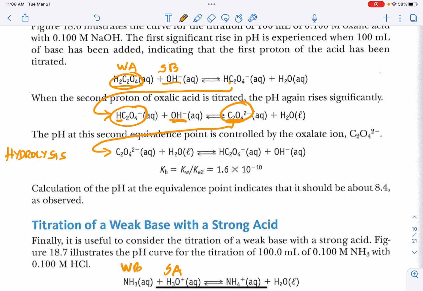And so when we hydrolyze it by adding water to it, the water will donate a proton back, giving HC2O4 minus, and my water molecule, and I like to draw the water molecule like this, HOH, there's my hydroxide that's left behind. And now I can find my Kb from that. And in a chart of Kas, they might give you the Ka, and you have to figure out the Kb by dividing it into 10 to the minus 14.